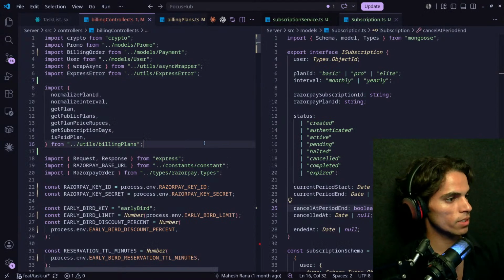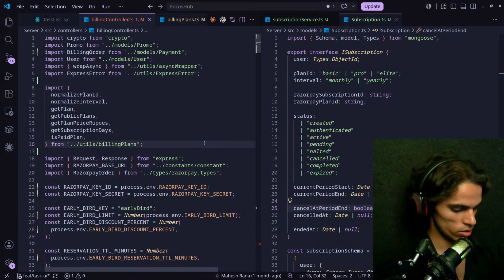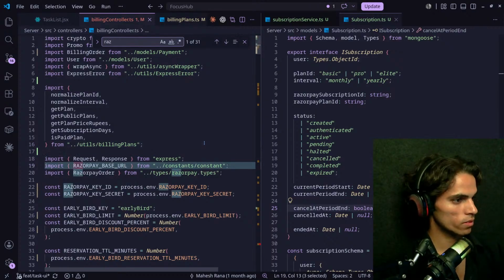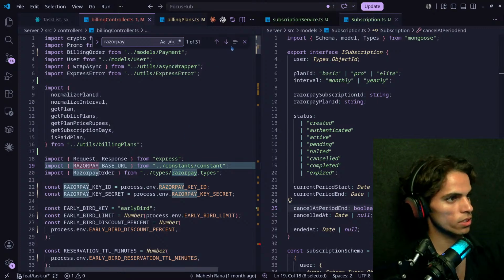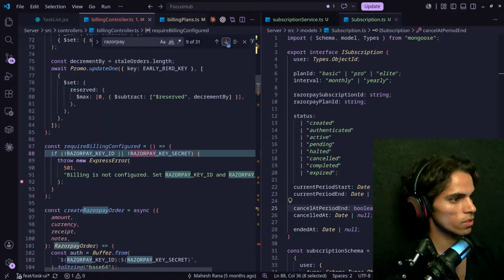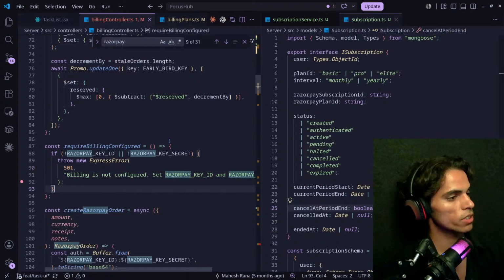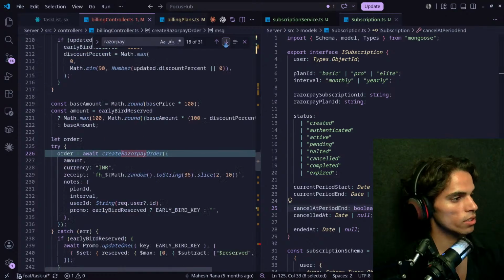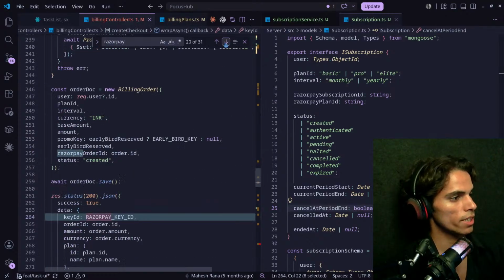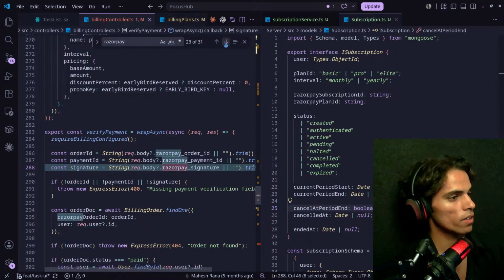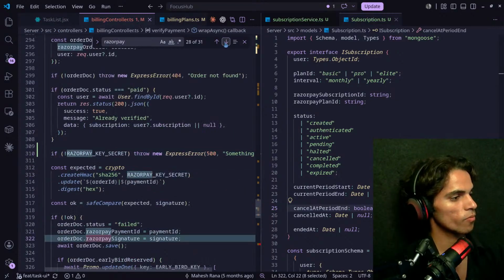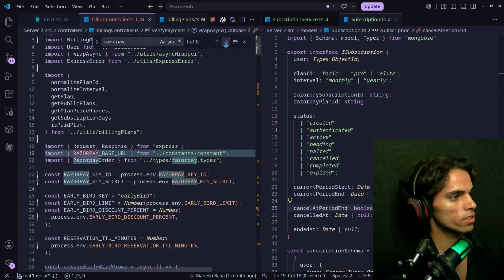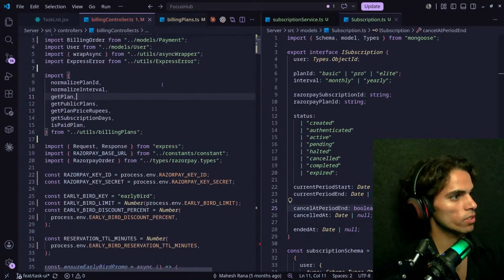So next we have a Razorpay error. So I would like to do a Razorpay. So let's get into this. Razorpay key id, and if this link is not configured, then we are creating a Razorpay order. We have Razorpay order id. Okay, from where the error is coming? Razorpay signature. I would like to cut this.